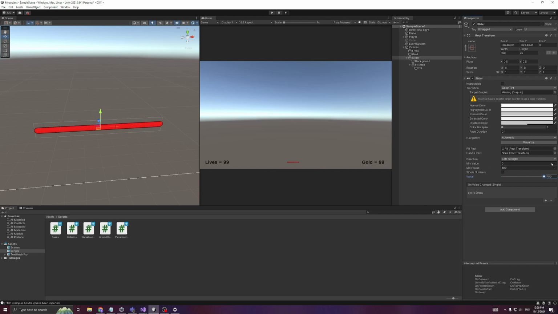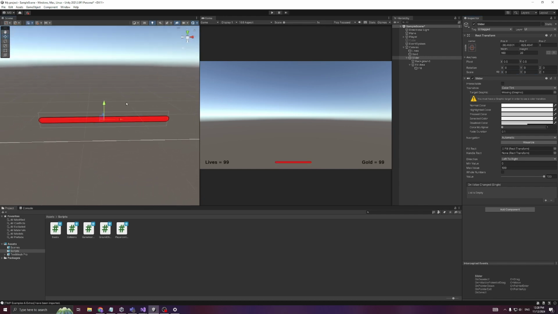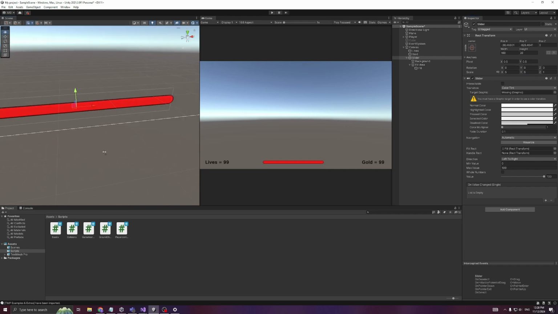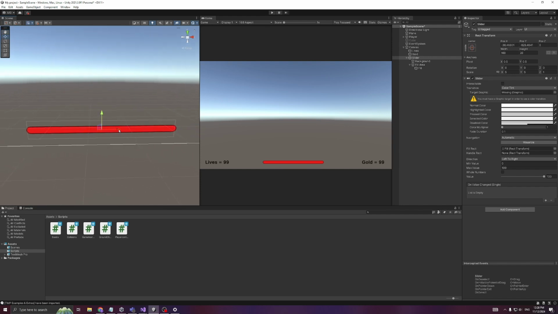So now, as you can see, we can use this slider to represent our health bar. Let's make the whole slider a bit bigger. Let's just scale it up. Maybe make it 3 times the size. I don't know. Maybe let's make it 5 on the X, like 4 on the Y. Let's just make it 5. Let's make it big. Make it a nice big boy that displays.